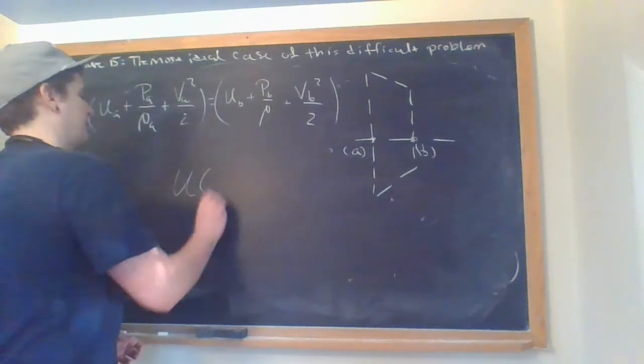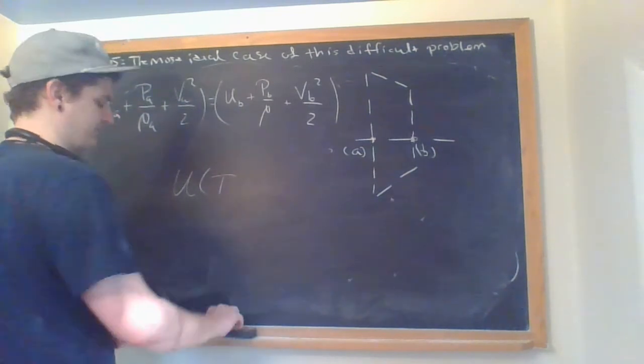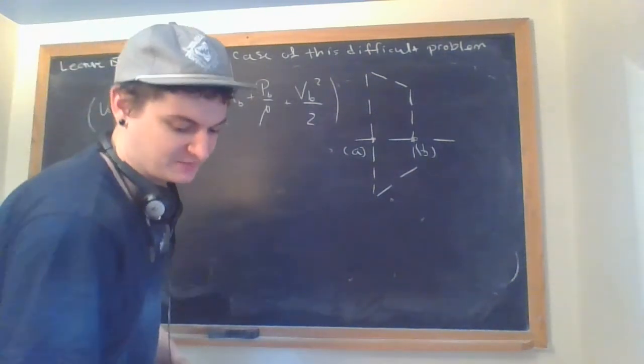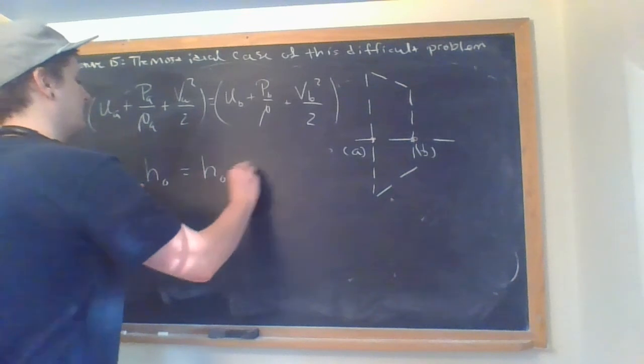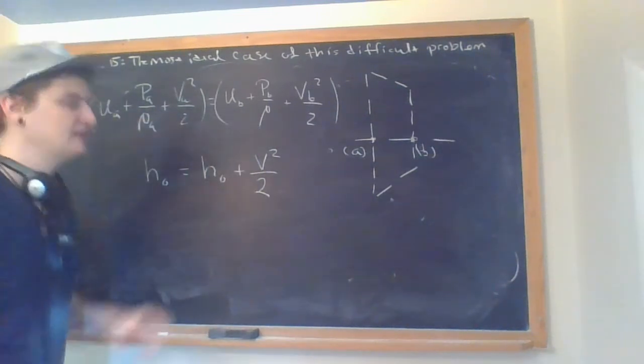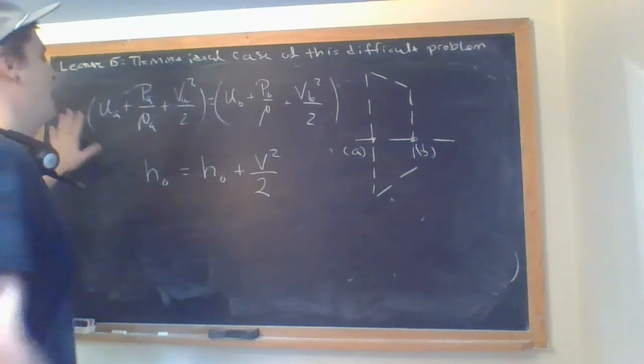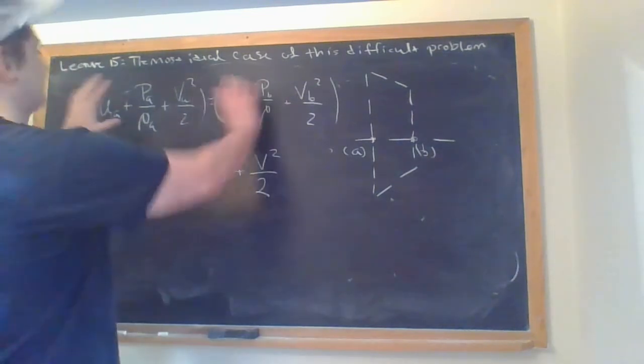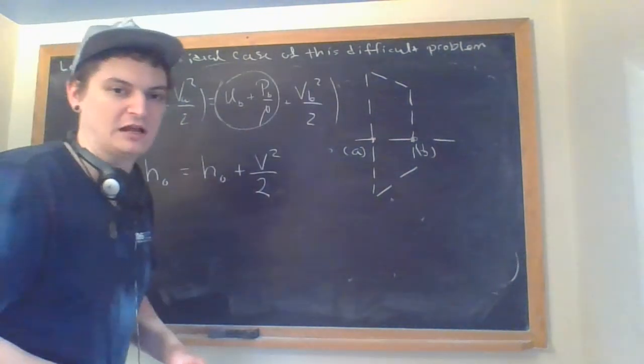Internal energy could be a function of temperature and volume as well. If that was a function of temperature, so changing temperatures, these will be different. You have to include that, and that's where enthalpy comes into play. If you use this expression, then you would get that the stagnation enthalpy, if you look at the difference of these things, would have to write an enthalpy plus v squared over 2. Because it's the combination, it's the algebraic sum of these two things that matter in compressible flow, not just the pressures. If you just called this an h at B and this an h at A, now you can get further in your energy equations.